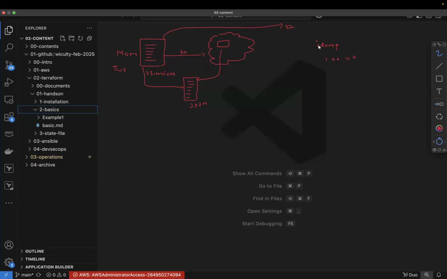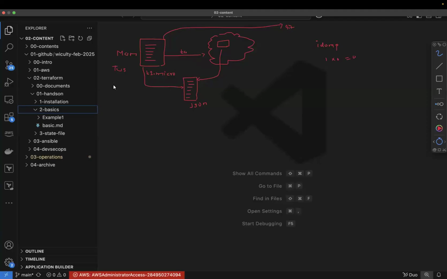If idempotency nature is not there, it's supposed to create one more machine, but idempotency is enabled with the help of the state file. Since the state file is already in place, your configuration file is going to first read the state file, and it understands that the EC2 instance is already there, so it is not going to recreate it. So this is what idempotency is all about. You can apply this configuration file 100 times, but it is going to perform that action only one time. The EC2 instance will be created only one time.